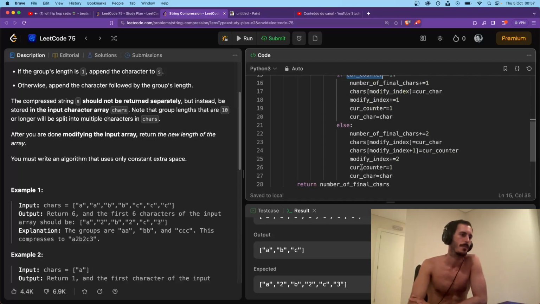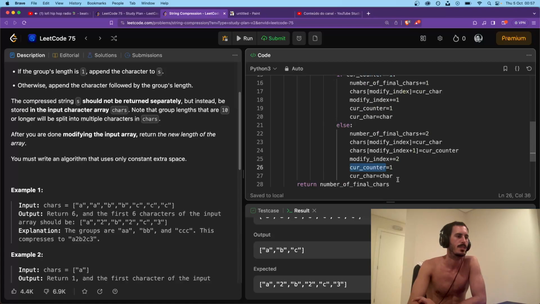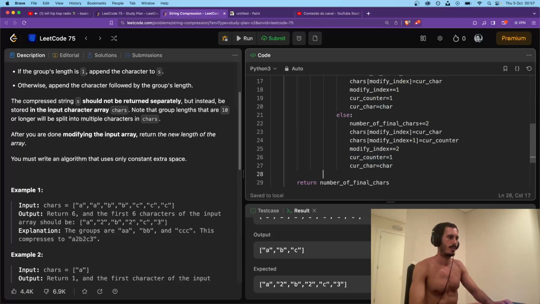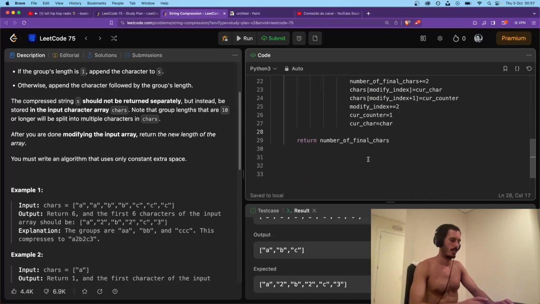Wait. Current counter is 1. So when it iterates again, I'm never, oh yes, I've never seen that. If length index or index else, I'm not doing the if. Else current counter plus equals 1.